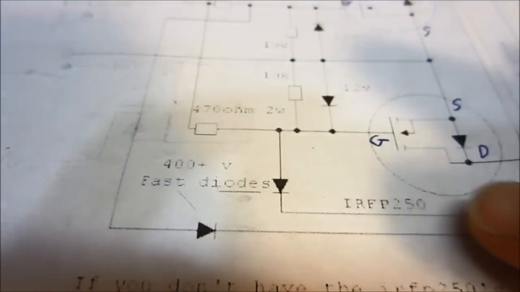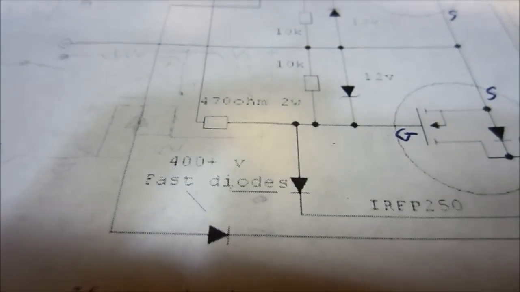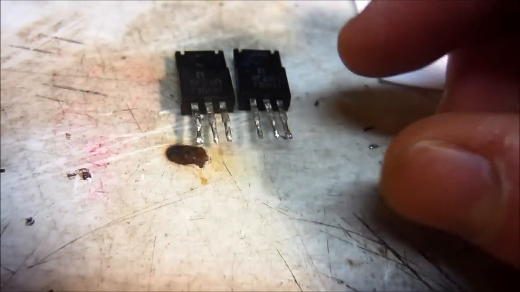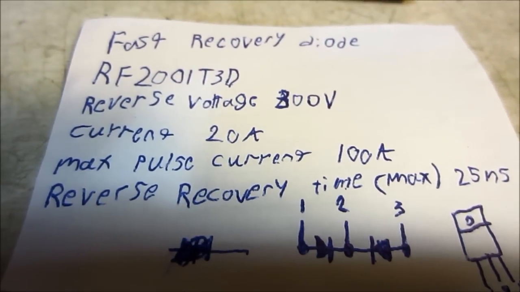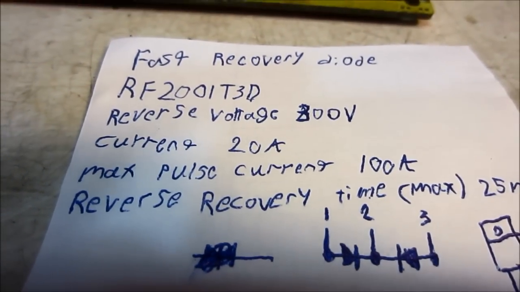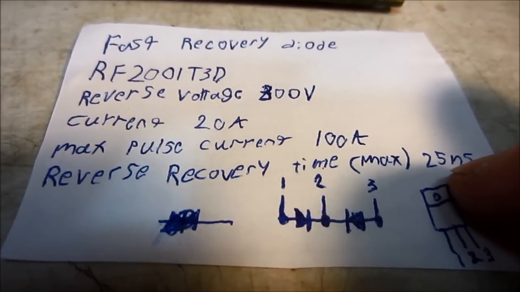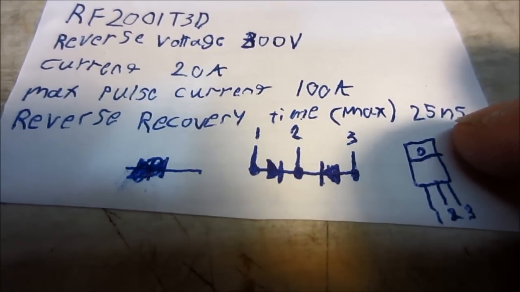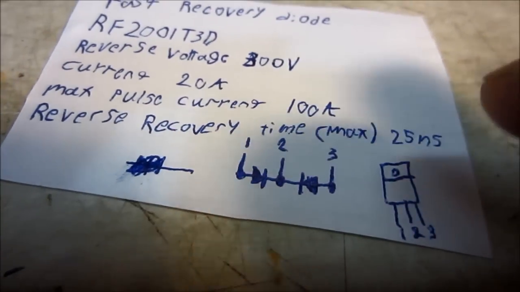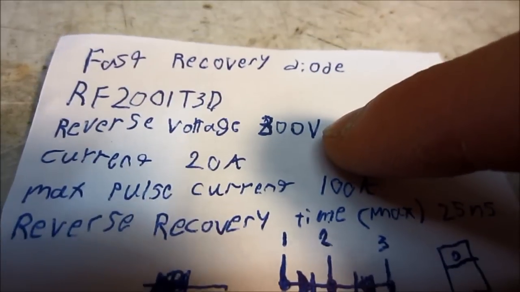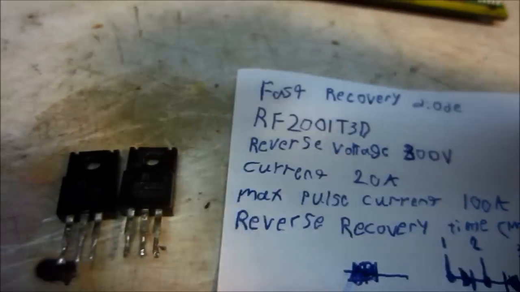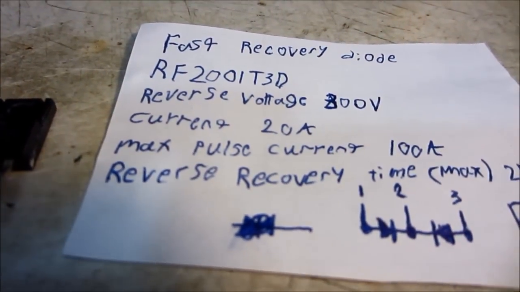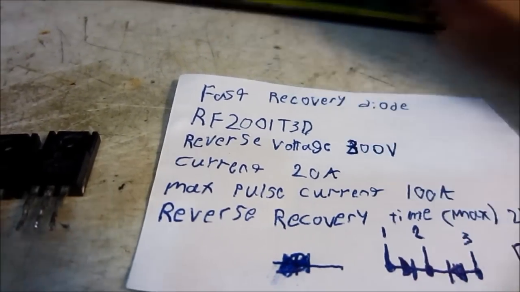Now we need these two 400 volt fast diodes. These are the two I found. These are two in each package, so they're connected like that. These are fast recovery diodes. I'm not really sure what the difference is, but the recovery time is 25 nanoseconds, so that's pretty good. Some other people on their ZVSs were using like 50 nanoseconds, so this is a pretty good one, and it can handle 20 amps. 300 volts reverse is fairly good. It says 400 volts, I don't know if it should be enough, but this should be good enough. If I burn them out, I'll just get new ones, because this board has a bunch of them on it.